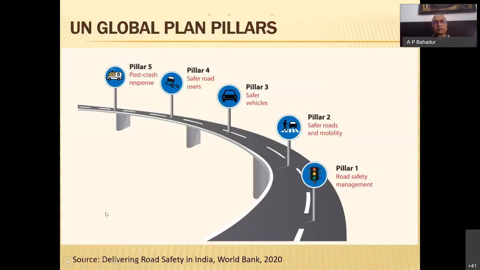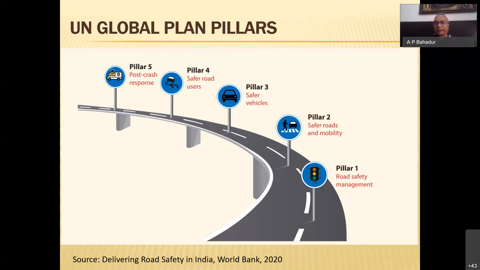Now, of course, about 10 years back, the menace of road safety, or rather accident occurrence in the world, was recognized even at the highest level of the United Nations. And the United Nations brought in a targeted program and declared the decade of 2011 to 2020 as a decade for road safety. The target given was that road accidents should be brought down by 50%. Of course, that target has not been met, and in India, the situation, instead of improving, has somewhat worsened.